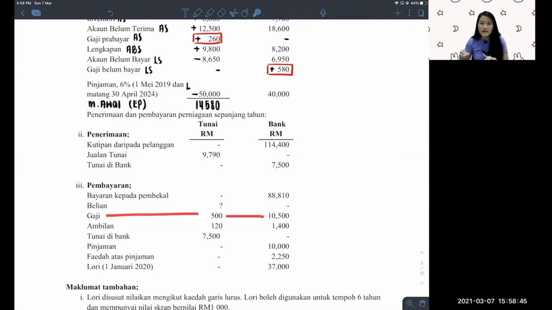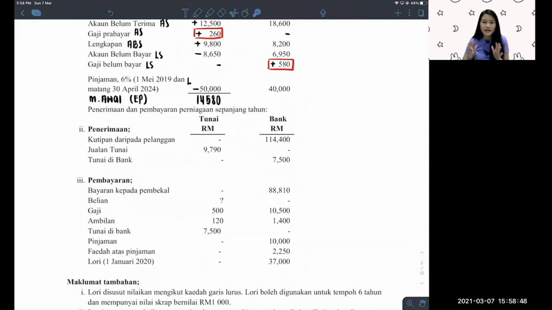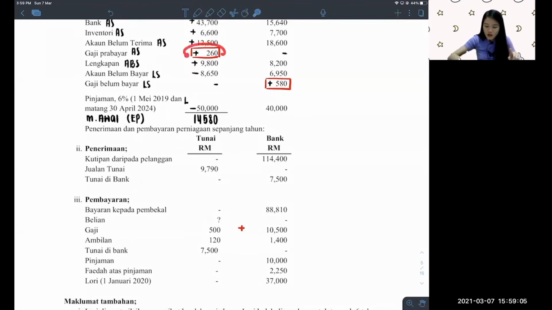Okay, got two numbers. Now we have encountered this kind of question before, and every time I told you guys, I don't care you use tunai or bank to pay, but it's still gaji, right? So you want to find the belanja sebenar, isn't it? You should combine them together first and then do the pelarasan together one shot. So I want to save time. I don't want to write everything so messy. So you all just use your calculator, combine these two positive numbers together. So 260 plus 580. How much is it that I need to add into the gaji? The total that I need to add inside is 840.